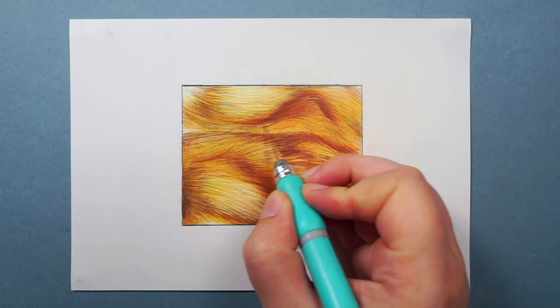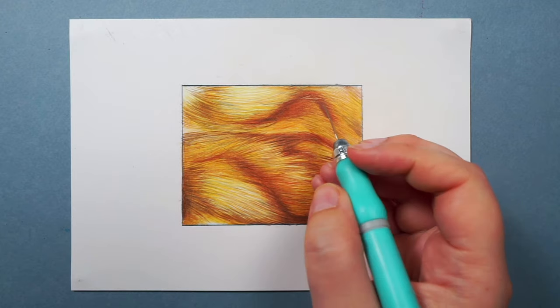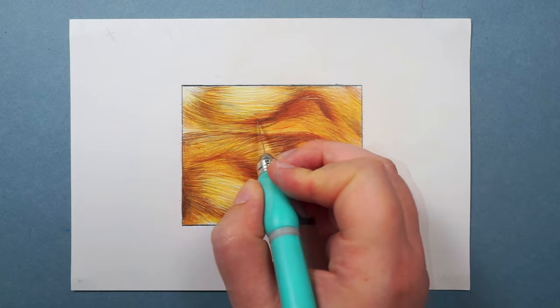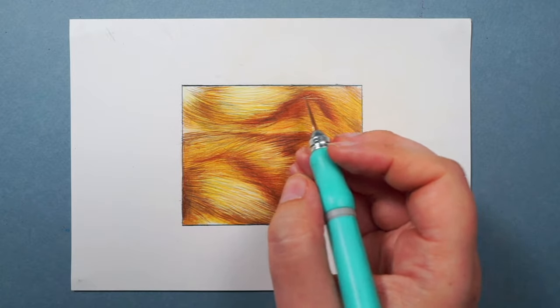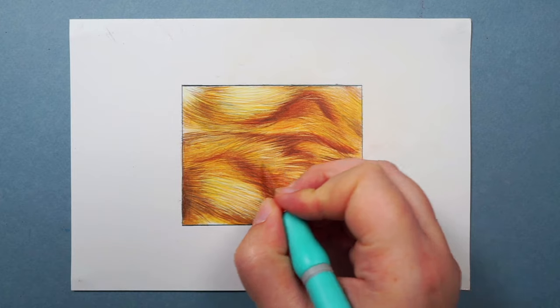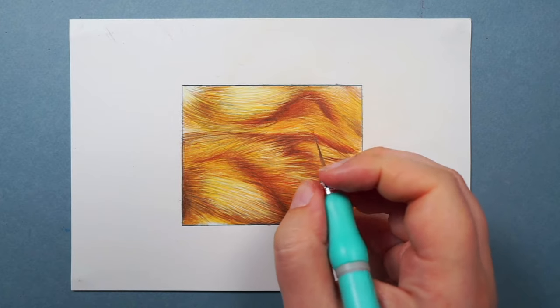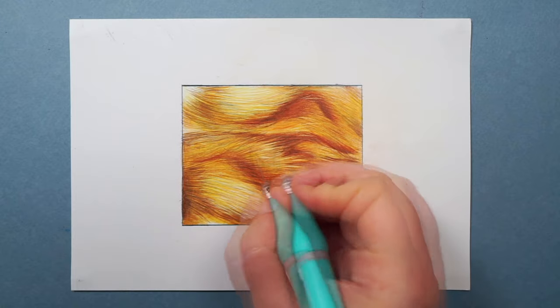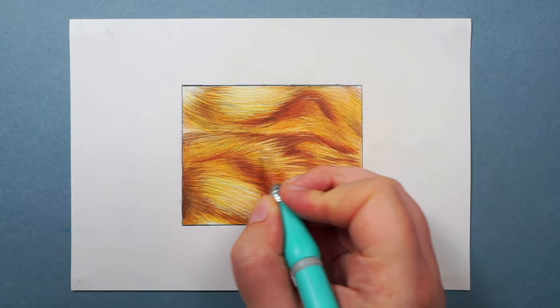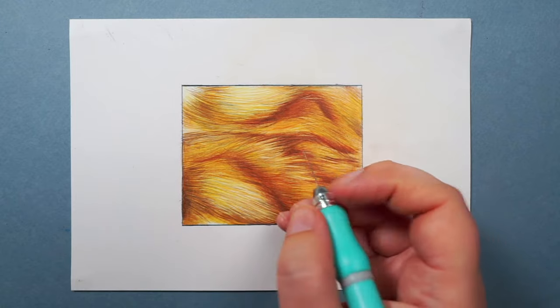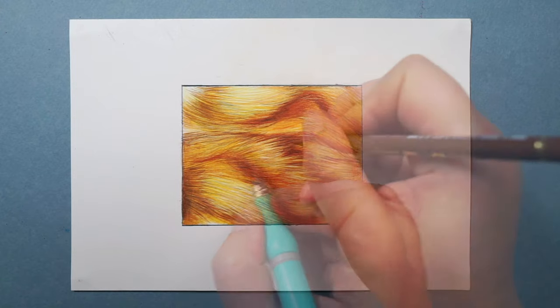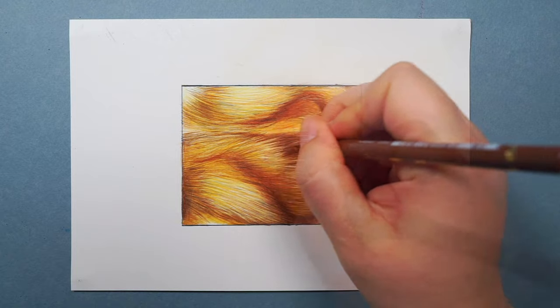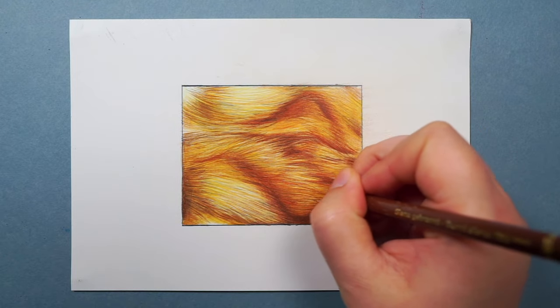Now I can't stress enough that I'm very gently sort of scraping this against the surface of the paper, I'm not applying any pressure at all. I don't want to risk damaging the paper and you can see that by using a craft knife like this you can really add some good details, some good light hairs over the top of some of the darker hairs. It creates a very nice realistic looking effect. From here the last things that I'll do is add some final details using a lot of the methods that I've used up until now.